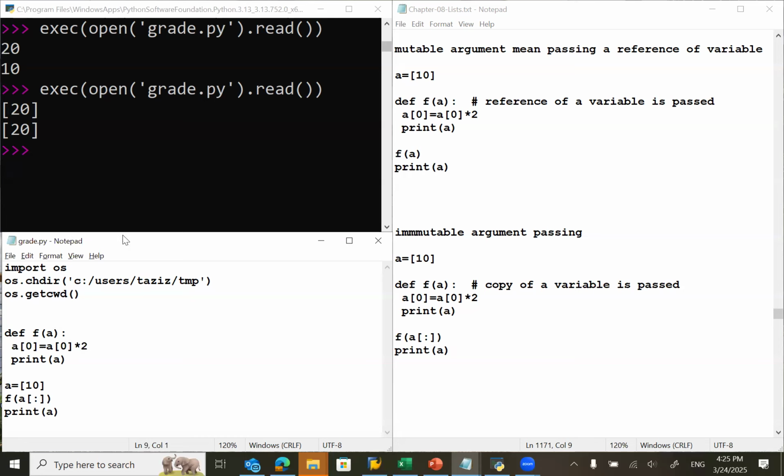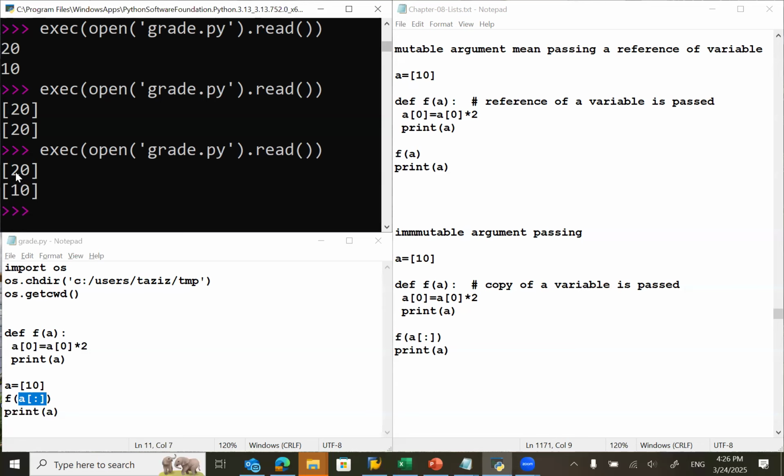So I'm expecting that I should print 20 here. Oh, sorry, I should print 20 here and I should print 10 here, because I'm passing a copy of the variable. So let's run it.